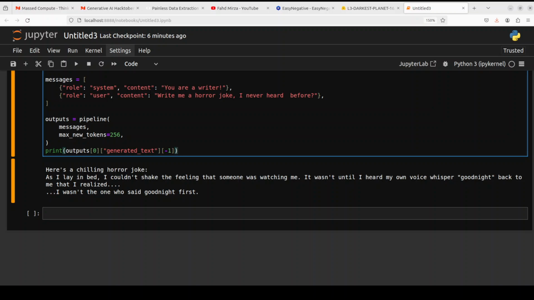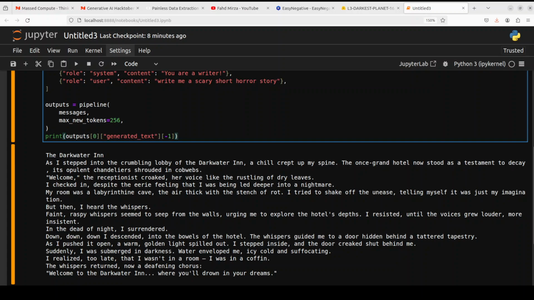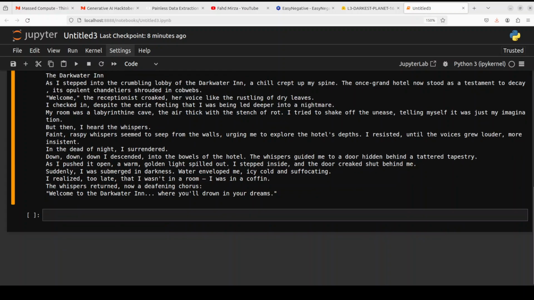Okay, let's try to see if it can write a short horror story. And there you go. If you read through the story, the prose is really vivid. It is quite, I would say, flowery and not bad at all. There is a lot of coherence. And as the model card says, there are not many cliches there, which is quite good. Because it is based on the Llama 3 model, that quality also oozes through. So really happy with it.